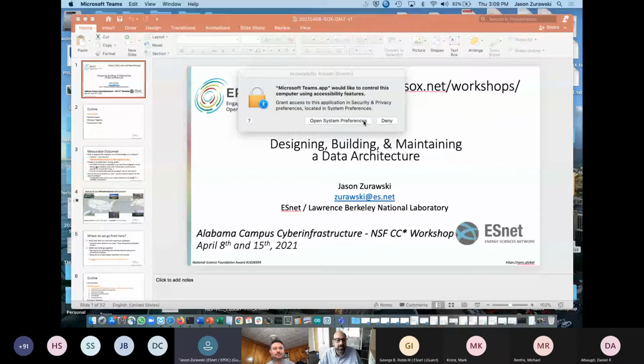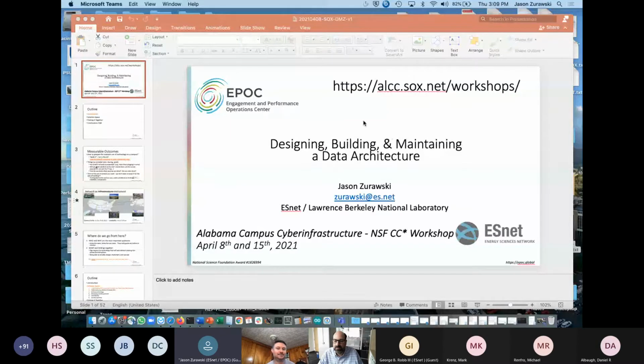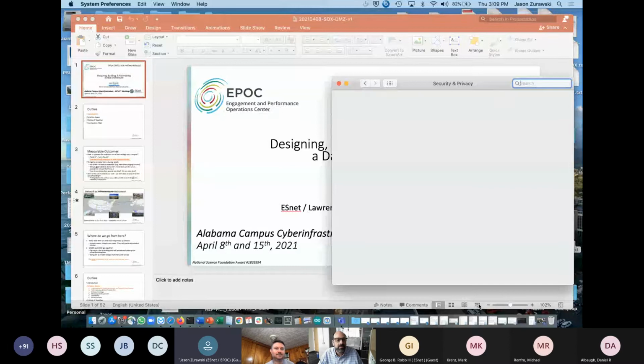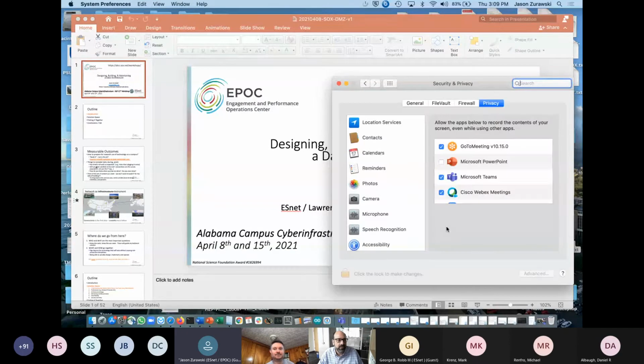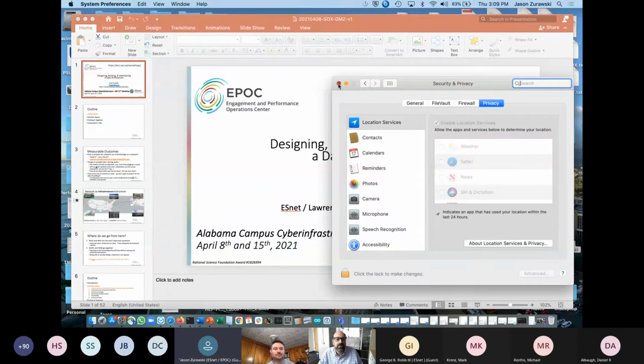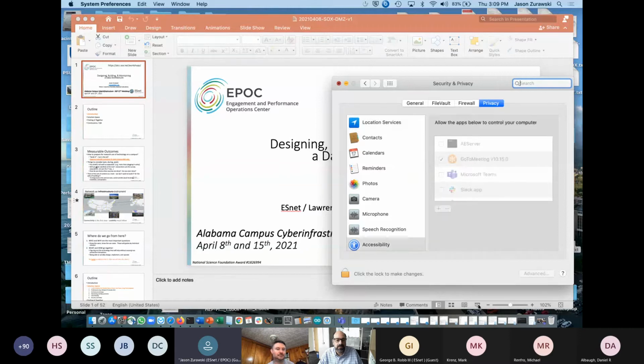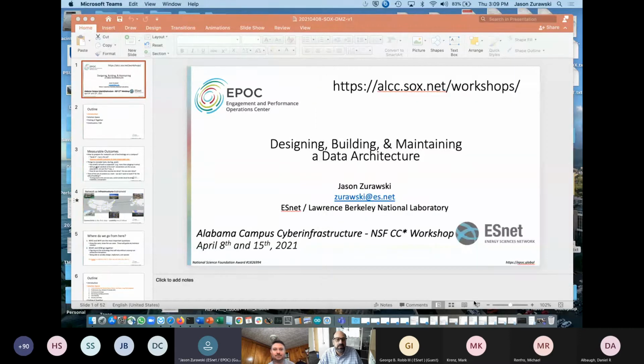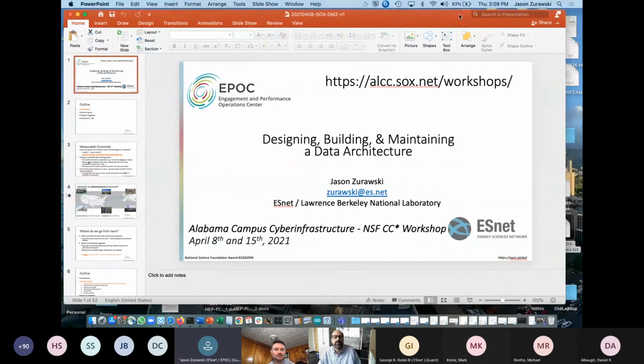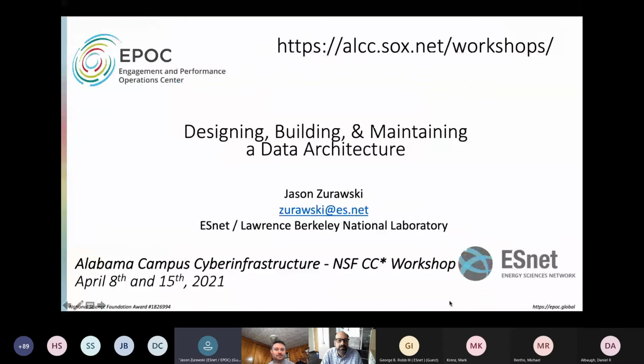I think so. We're going to see if I can actually share the screen here. First of all, can you see that? Yes, it looks like you're sharing your desktop. Okay, and then let's see if we can. Oh boy, there we go. Now let's see if I can get into presentation mode. Yep. Okay, that looks great. Thank you. We're good to go. This is the third time I'm running Teams today, and it's crashed both times. So hopefully we will make it through this.